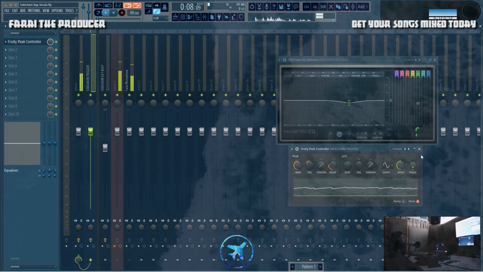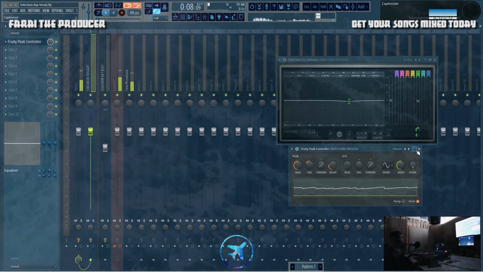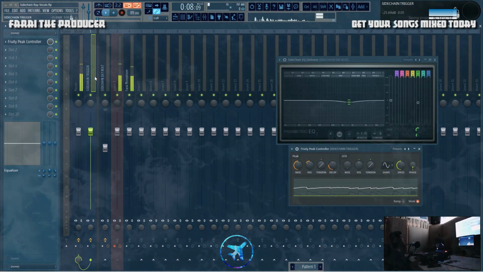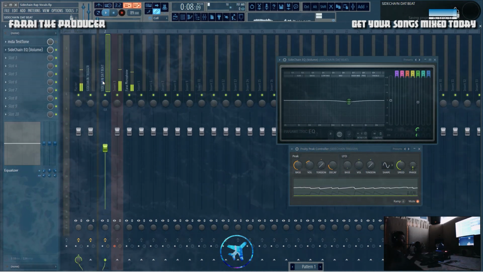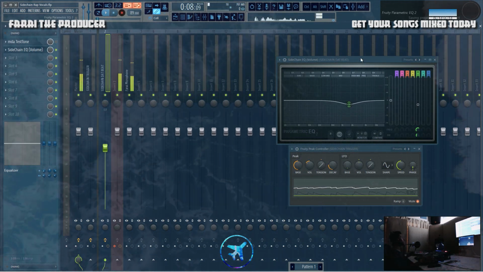We won't go over the LFO because that is a rhythmic thing, and we don't really want to affect that too much, so we'll leave that there. Okay, right, so now we've got a trigger, but now we need to trigger something, right? Get triggered, baby. So we're gonna set up an EQ. You can use whatever you like. This is what I like doing.